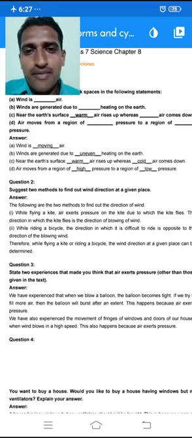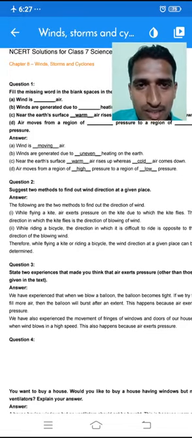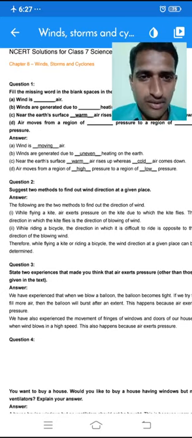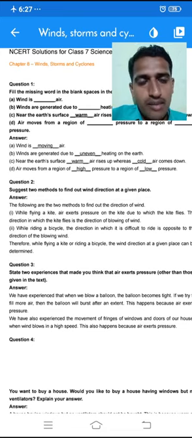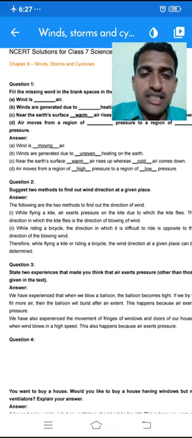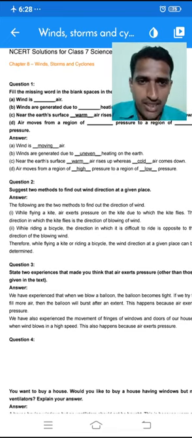So dear students, in the previous class we were discussing the lesson winds, storms and cyclones. We have completed winds, storms, thunderstorms and cyclones: how these can happen and the different ways to be safer when a cyclone hits cyclone-prone areas such as coastal areas. In our country, that means the eastern coast as well as the western coast. So dear students, we have completed the lesson so far.